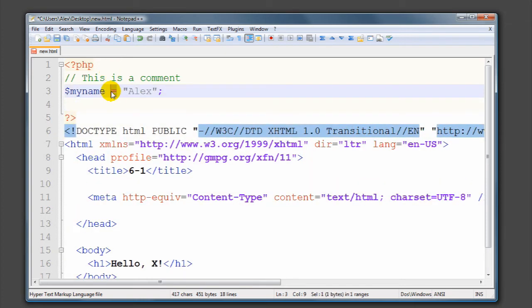This equal sign doesn't say "equals" in the sense of an equals on a calculator. What it says is: take whatever's on this side and put it over here. Okay? So let's name these things. This is called a variable, and a variable in every computing language, not just in PHP, is a place where you can store things.